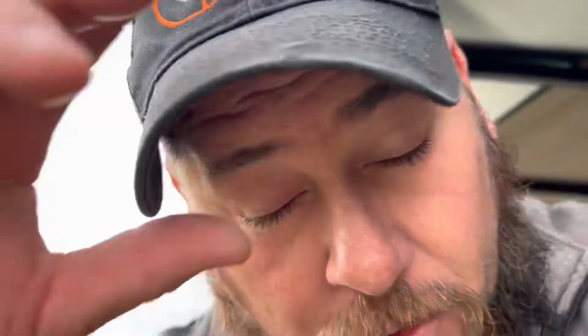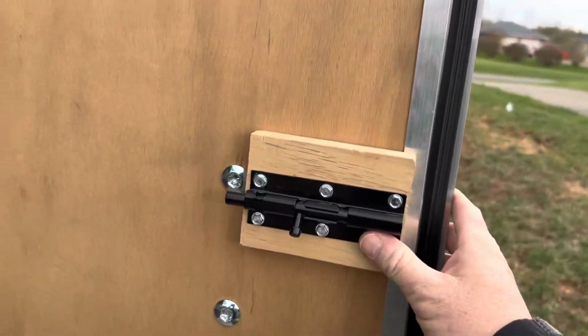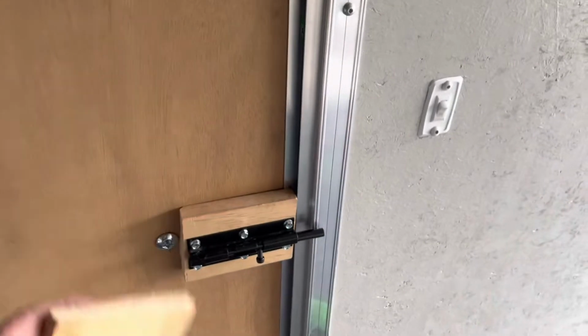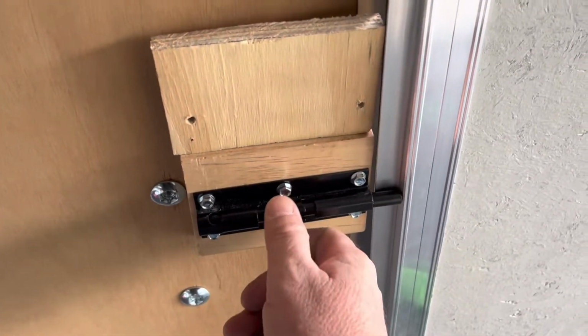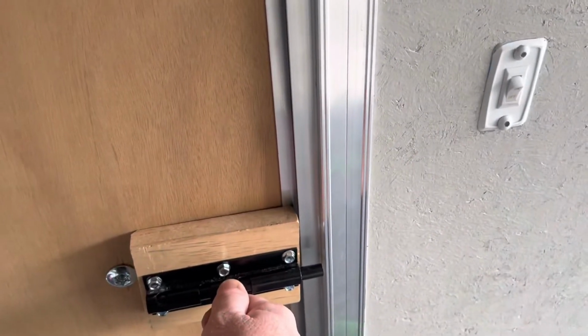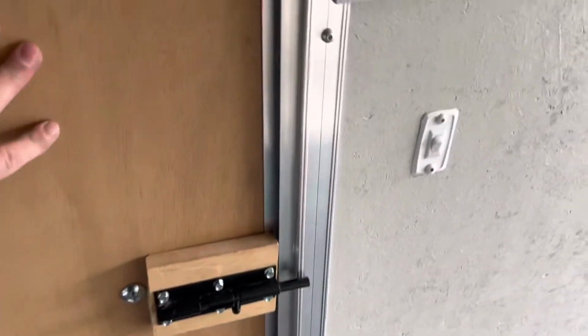So one thing I wanted to be able to do, obviously, is come in here. Oh, dang, I'm short, but I'm not short enough sometimes. But as you can see, I mounted a little latch so that at night I can come in and lock myself in. I started with a 1/2-inch piece, and that just was not high enough. It was only clearing here and wasn't getting over this main support. This is just a piece of aluminum, it's real thin, and if somebody tugged on it hard enough, I could see it denting. Plus, it didn't give me the seal that I was looking for. So I went with a 3/4 inch, which was perfect. That gets me over that lip where the main structure of the trailer is. So you can pull on that, ain't going nowhere.